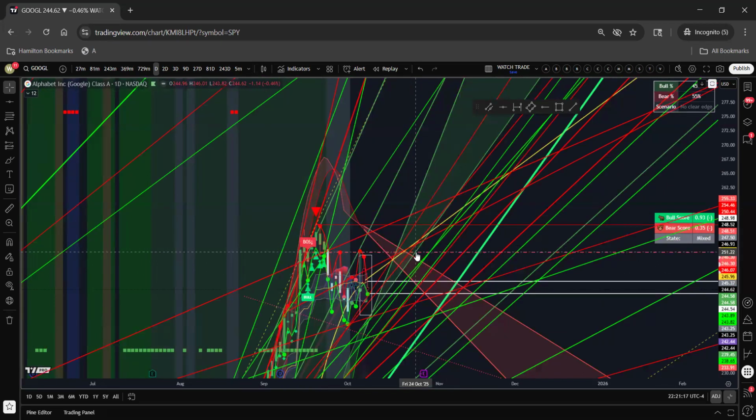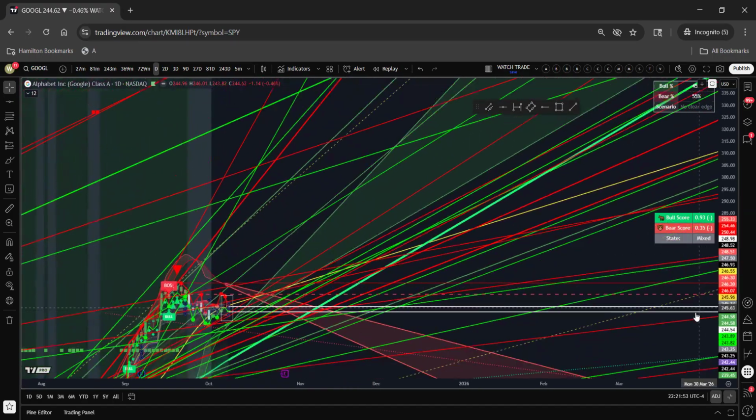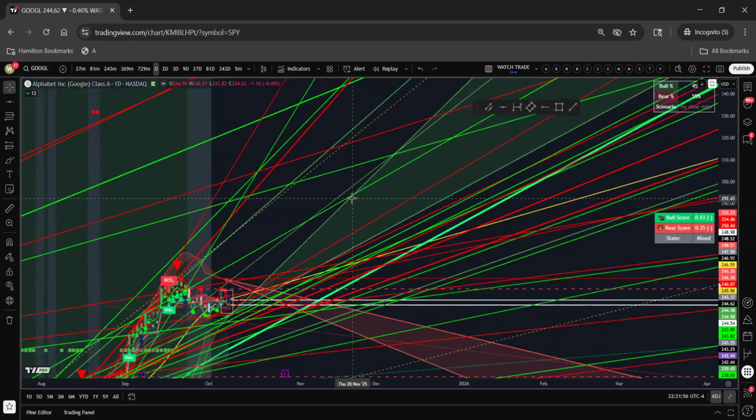Any bearishness in the market for Amazon, I'm thinking it's going to get nullified, because right here, remember when we have bullish divergence crosses, right here the Bollinger Bands are having a bullish divergence cross from Monday, October 20th through the 27th. We're having the start of bullishness. If you're not bullish now on Amazon, I hope you're bullish by the 17th and the 20th. This bullish Bollinger Band cross is really telling that something's going to happen with Amazon. I really think Amazon's going to hit some high figures, maybe even 292.